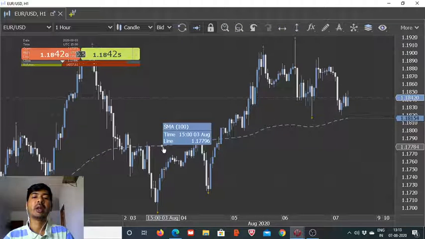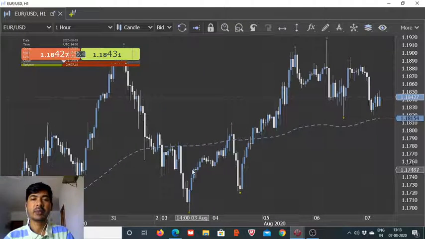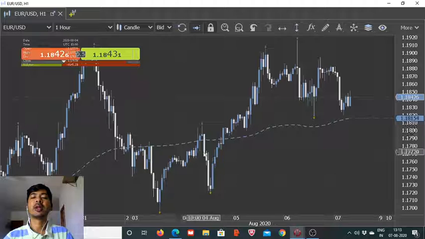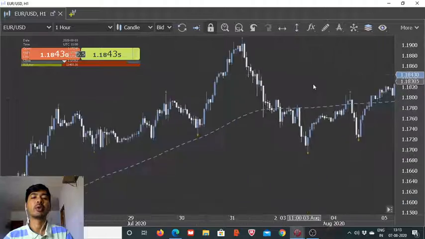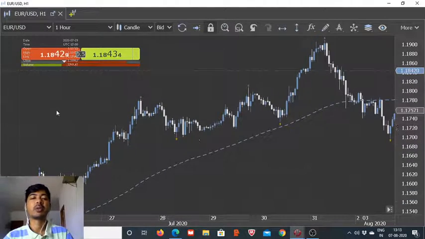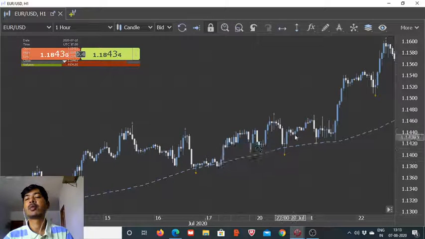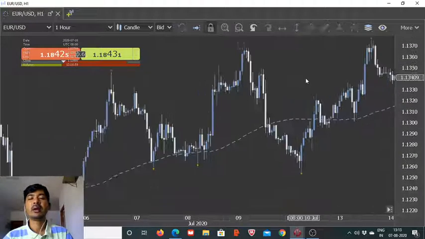And of course we can do editing, and as I said, we can use this indicator as a simple support and resistance tool, as well as a trend determining factor. As you can see here, many times whenever the price tries to get too close to this SMA zone, it shows a rebound, as you can observe from the chart. Here also, and even here it is finding some support closer to the price point. And this is kind of a textbook example of support being provided at the 100 SMA level.